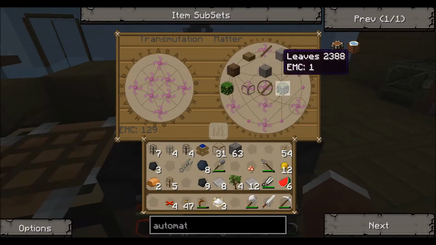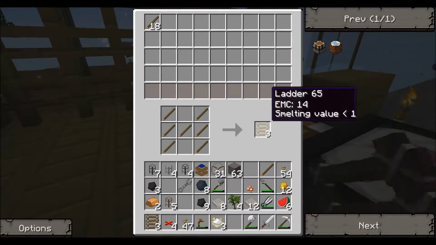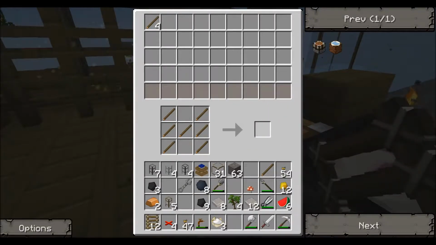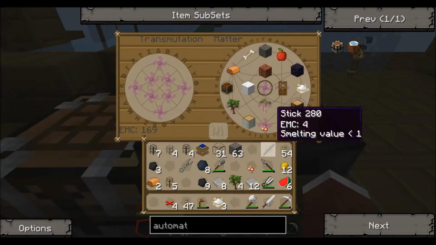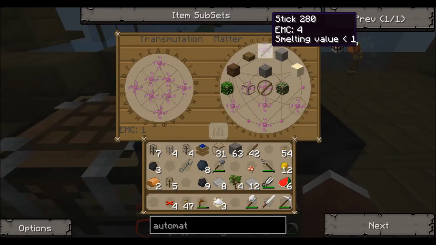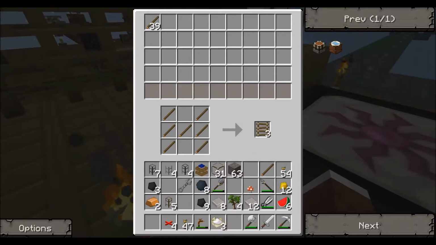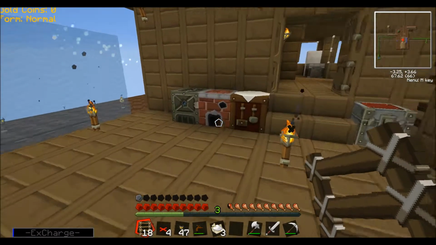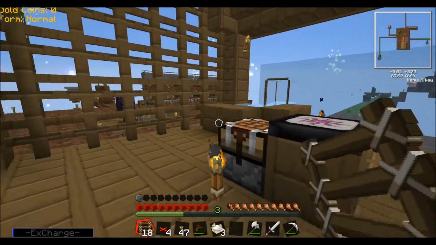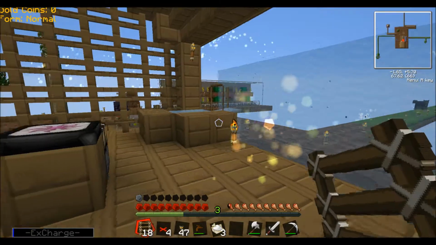So for a while here, I'm just doing the sticks and the ladders, and you can see each time I'm pulling out a little bit more. It does take a while going through like this though, because you have to do everything manually, pulling it out, putting it back in. It's helpful in a pinch, not too great until you can actually automate it, which I can't do until I have diamonds and I'm able to make a condenser. So I'm going to be kind of stuck here. I do like this system though.